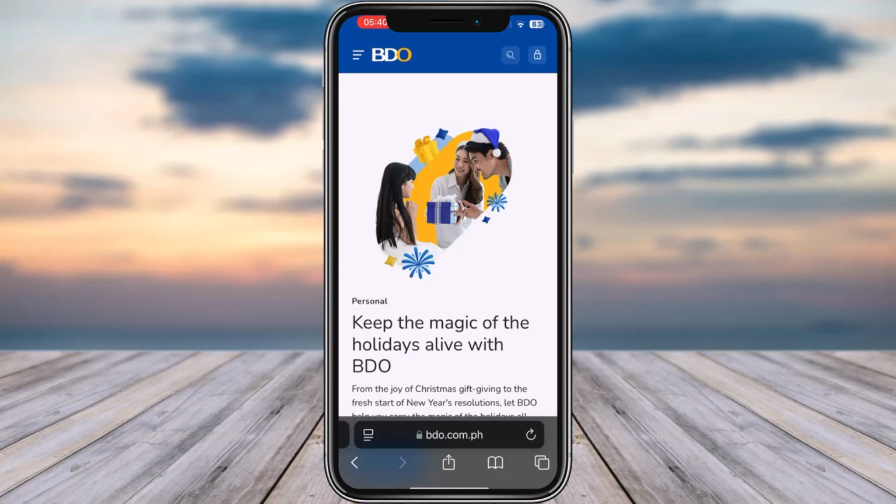Now as soon as you've done that, your credit card will be listed there. You can simply select the credit card that you would like to add. Now it will ask you to fill out the details that it needs. So if you have your physical card with you, you can simply add in the details, right?